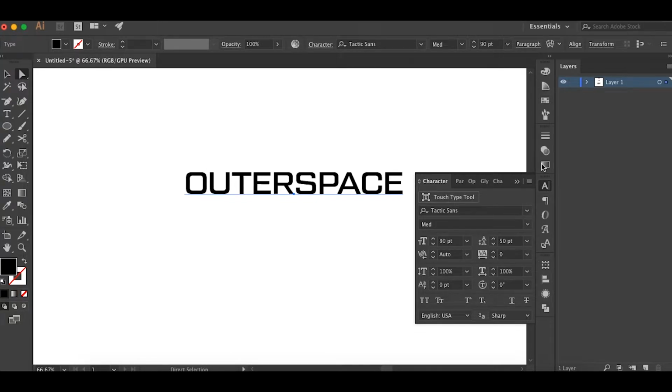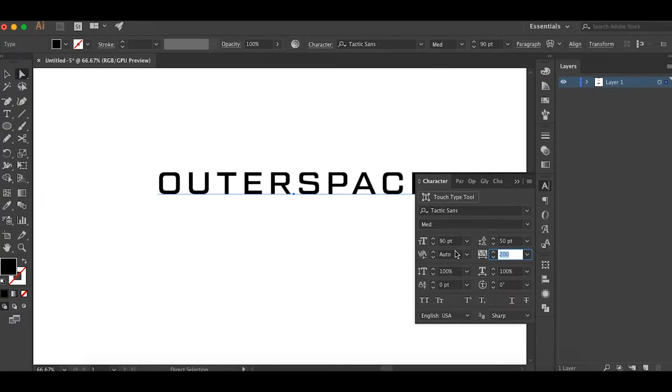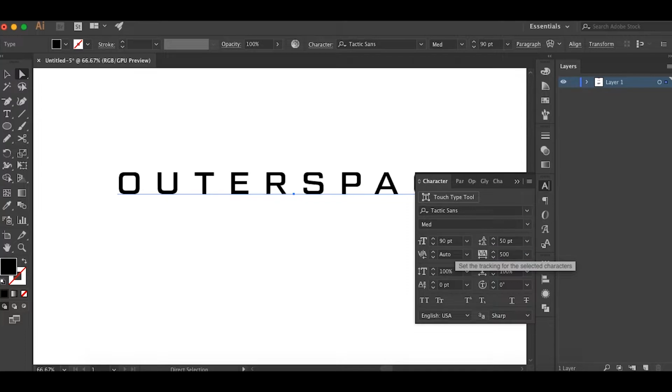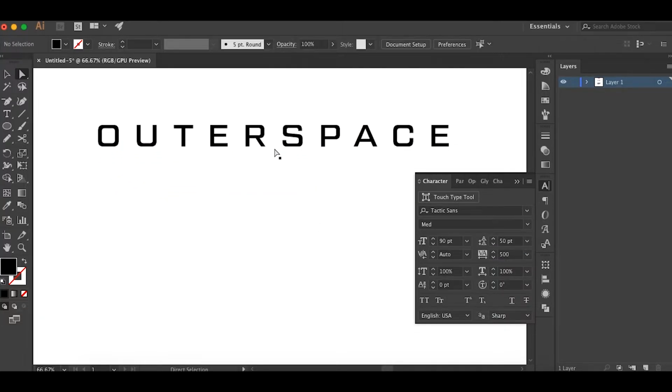If you increase the tracking, it can make things more dramatic, or if you decrease the tracking, it can have the opposite effect and make things look more childish. So if we have the word "outer space" here, if you want this to look dramatic, then all you have to do is add a bunch of tracking, and you can type in here as much as you want. And as you can see, the word "outer space" there looks really dramatic with the extreme tracking.